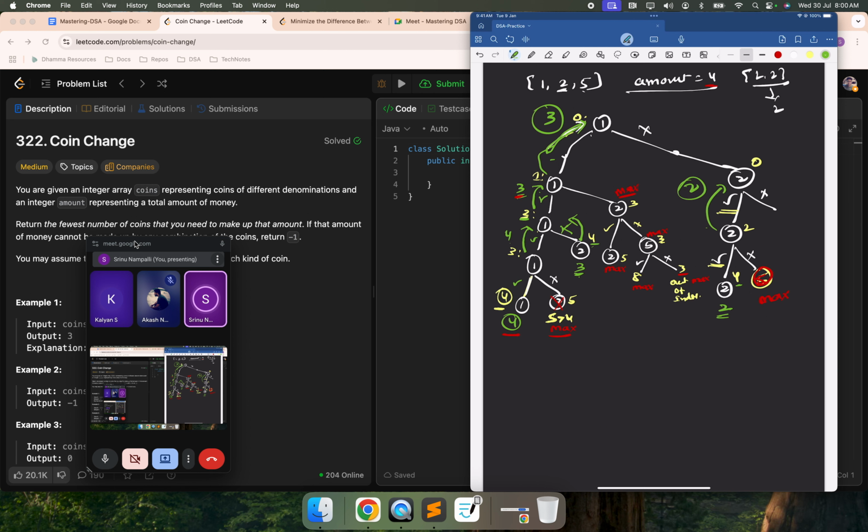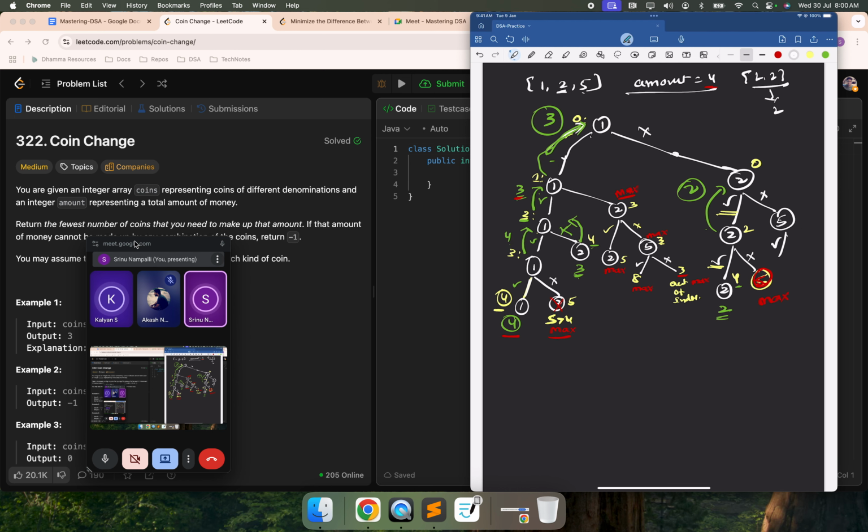So when you go back, if you exclude here, so definitely you will move on to the next element, which is 5. Either you include or exclude, you will reach to 5 or out of index. So both of the cases you will definitely return max here. So the minimum of these two is going to be 2, so 2 will be returned here, and the minimum of these two is 2, so that we need to return 2. Clear?